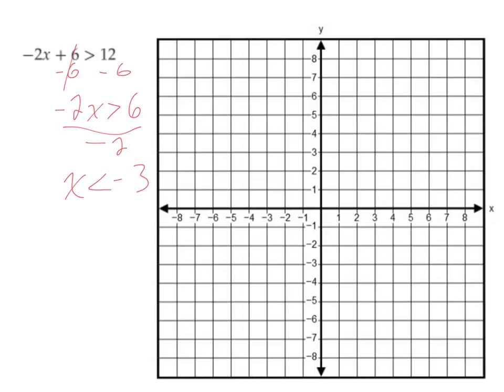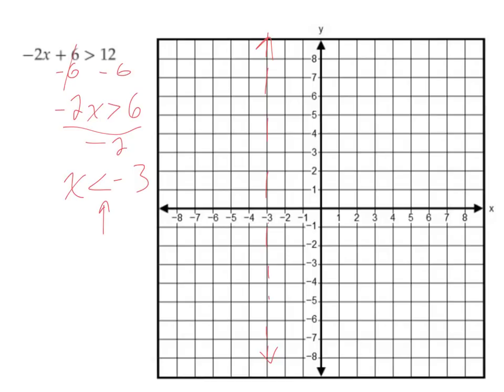There is no y value here. This is one of our special cases of linears that we talked about, and we would always use that little phrase, HOY VUX. This is going to be a vertical line at x equals negative 3. Here, the fact that it does not have an equal to tells me I'm going to have a vertical line at negative 3, but it's going to be dotted because I'm not equal to negative 3.